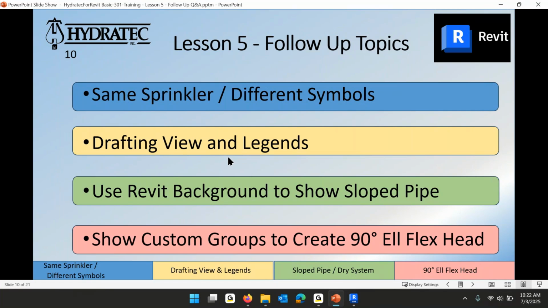Then when you slope pipe and you connect a sprinkler head, the sprinkler head turns really small. Yeah. If we could look at that and see if it's possible to not have it go so small. We can do that. And the green slide that says Revit backgrounds and show sloped pipe will create that problem, and I will solve it when we're doing that. So pay special attention to the blue and green slides. Perfect, thank you. Great questions.